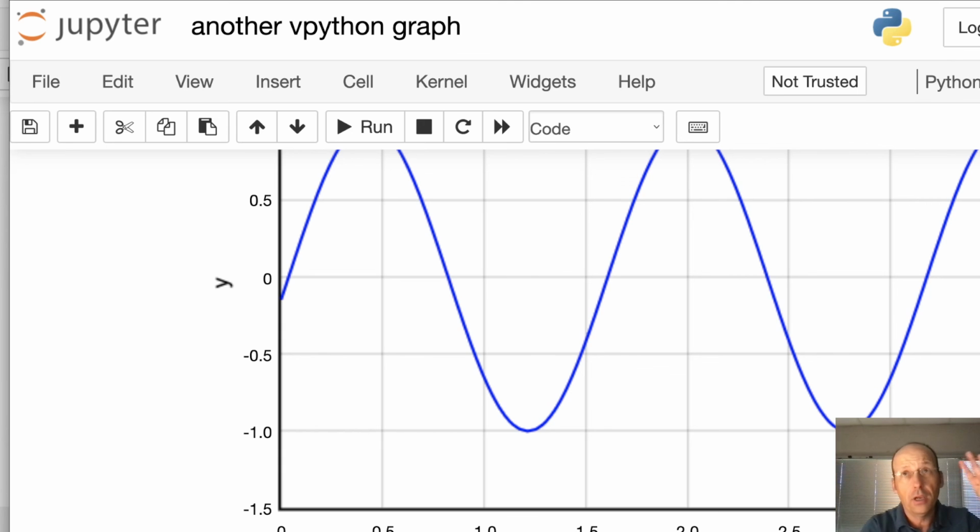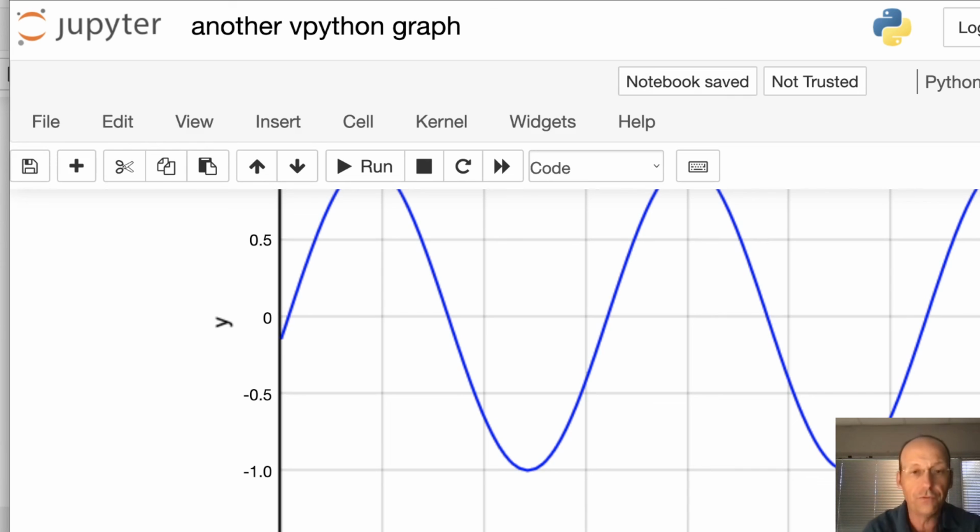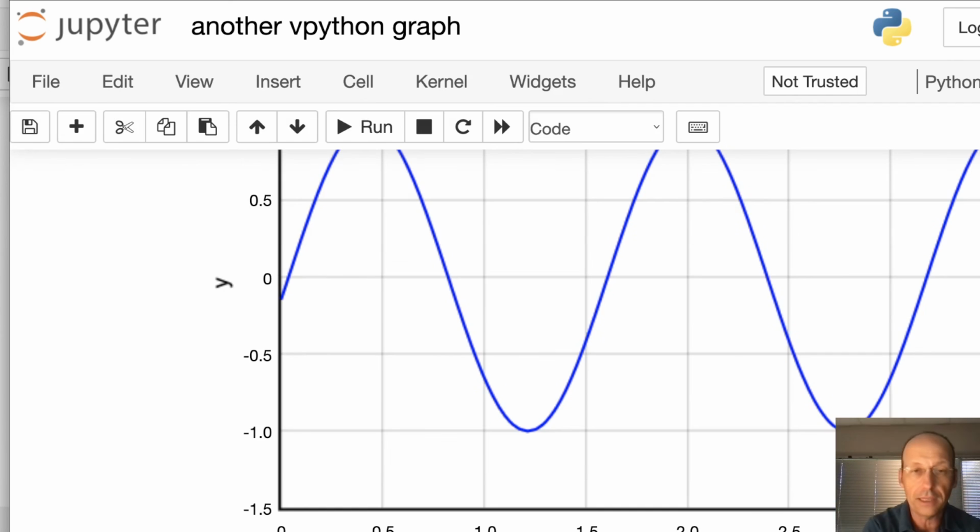So there you go, three different ways to make animated graphs. If you're not sure, if you're a student and it's okay with your instructor, do that first way. Print out 8 different graphs. That's fine. It's not about the graphs, it's about the physics, right? That's my feeling. And this is just a tool to display that stuff.